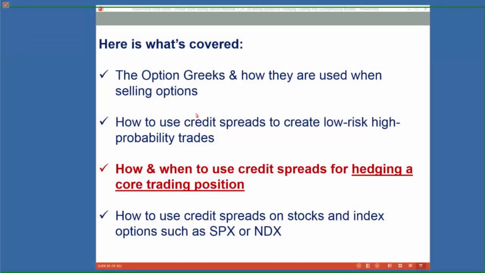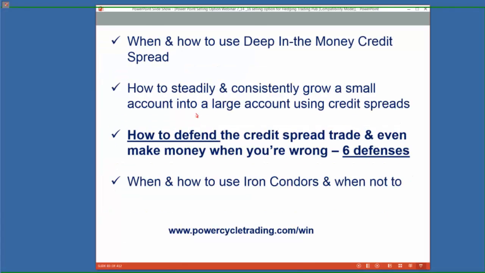When and how to do a deep in the money credit spread. This is where you create your risk reward ratio to convert it to positive from a negative. That sounds confusing. This shows you the other way to use these credit spreads where you can go deep in the money. And then you can take a small account and start growing it with these kind of small plays and turn it into a larger account. So it's a real good way to set up a smaller account, start doing some consistent trading.